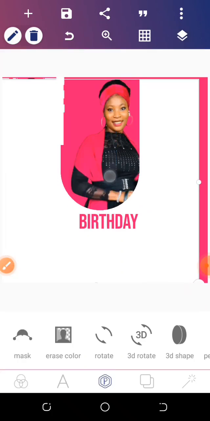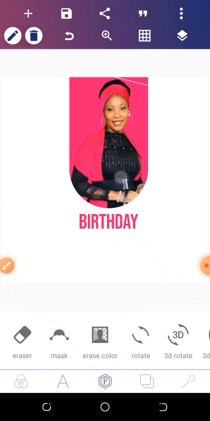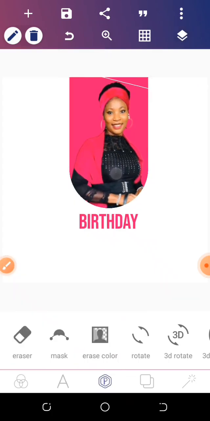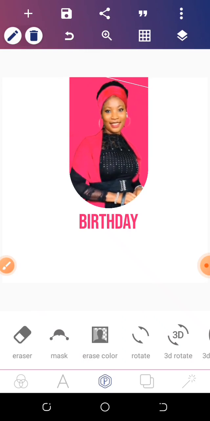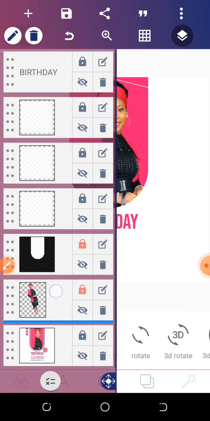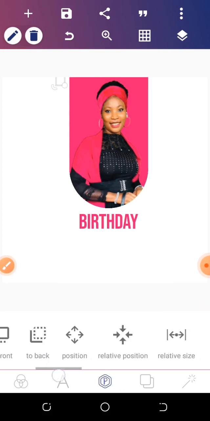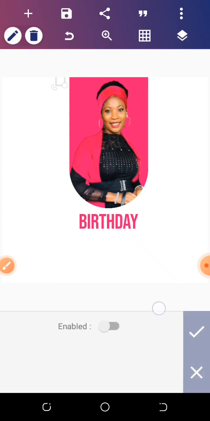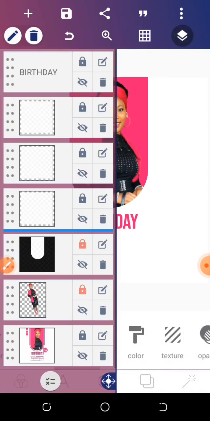Positioning this very well, let's click this and lock this shape. I can position this very well again. We've done that, and right here now we can lock it and bring back our hidden elements. We have to change their colors from white to the color of the background we used.